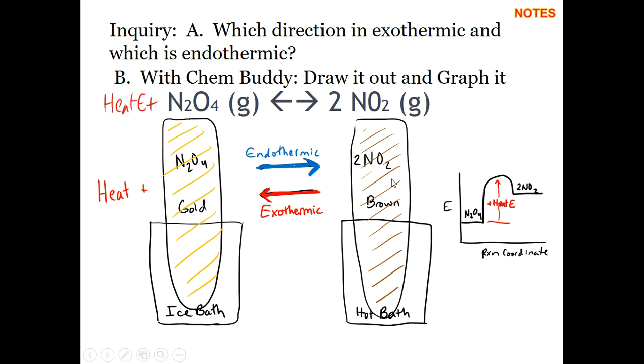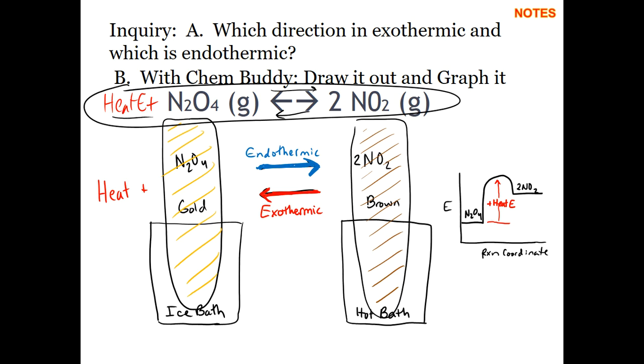So that means I should add it into my reaction. Hey, look at that. I wrote a correct equation, which should now include energy when you write it. This direction, of course, is my exo because it's releasing heat energy. This direction, the forward, would be endo because it takes energy to get uphill. Wish I could show you in person, but coronavirus.